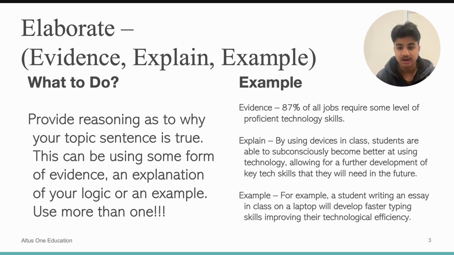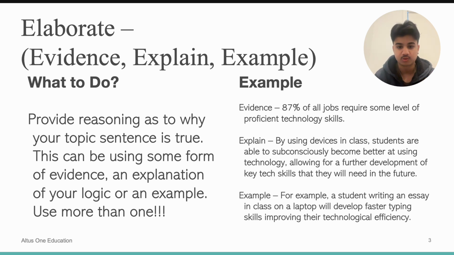While you can use one, I would recommend to use at least two and maybe even three when you can, because a combination of these can make your argument much, much stronger. So just to summarize, this is some form of evidence, explanation, example, and some logical backing to justify the reasoning of your topic sentence.